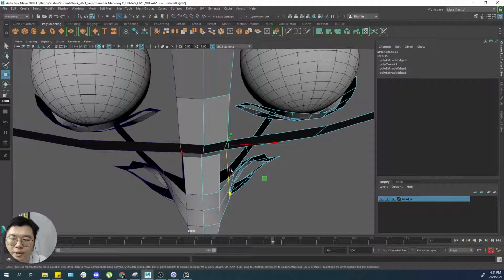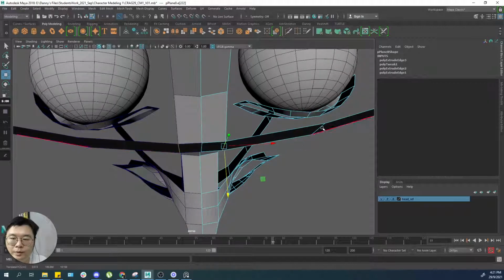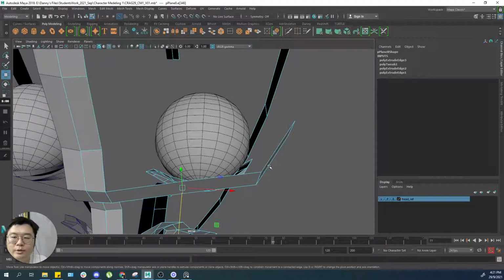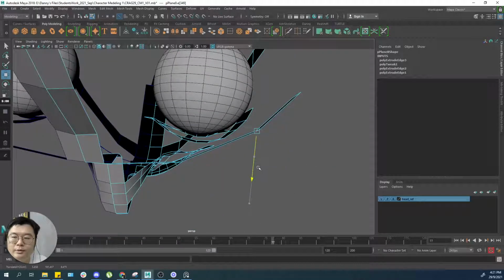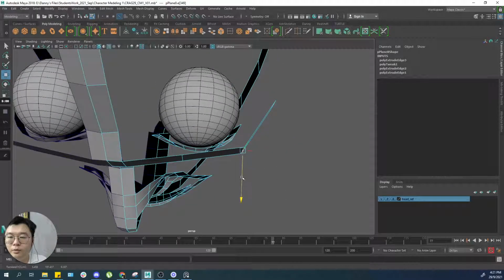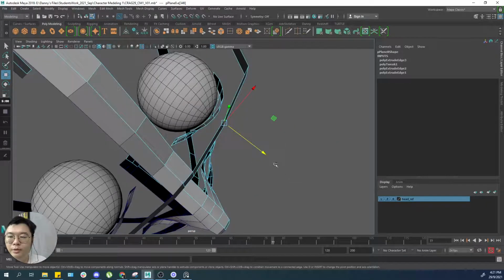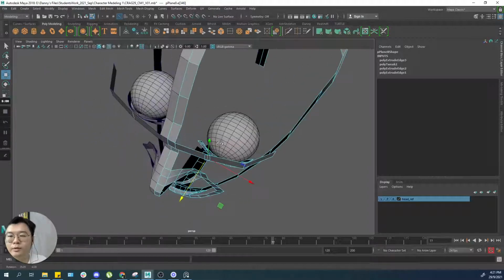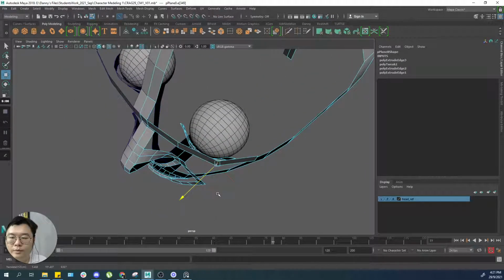Even the middle here you can adjust. Don't make it too flat or round. Don't make it like this. It's wrong. Our eye socket for this part is actually bumped out. So just slightly move in like this. That will be good.